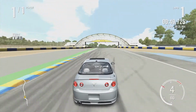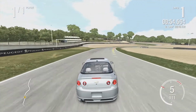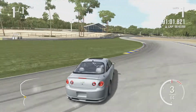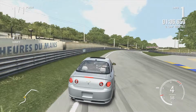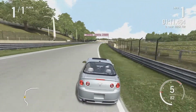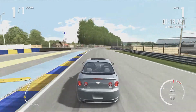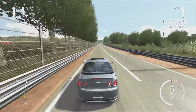I guess if you did make this car rear drive, which unfortunately it's not possible, this could be a very interesting sleeper car. But as a front wheel drive car, it's not a sleeper. It's just a manic understeering fireball. That's all I can say. It corners terribly. But here we go. All the power. Not all the power. All of the power now.